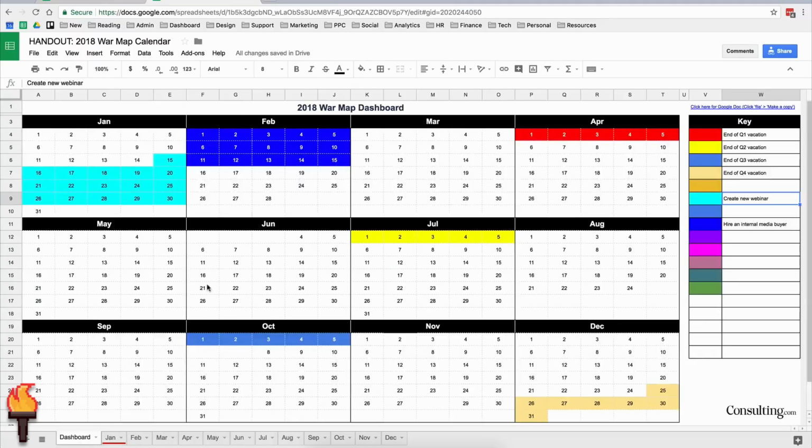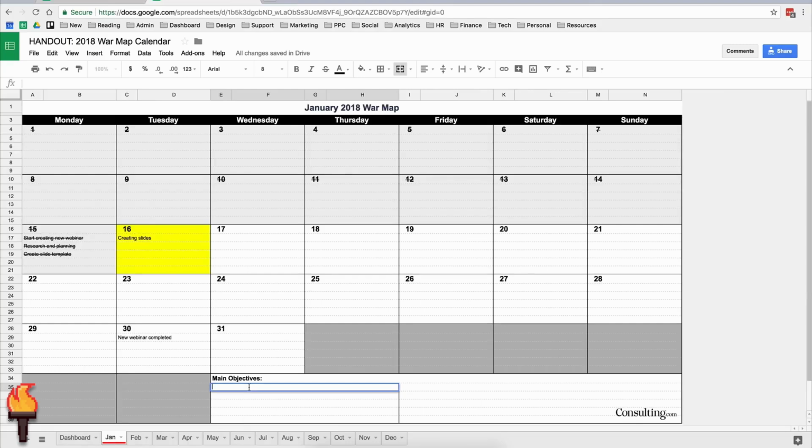So we start here by putting our high-level objectives for the year. We plot these in using this key. Then you can also put in main objectives for the month. So I could put here like build new webinar. Let's say another one is hire a social media manager. Number 3 is hire an accountant. I'm just making these things up, right? Number 4 might be start YouTube channel. You can plot in your main objectives for the month down here, and then make sure that you're getting these scheduled in day to day as you move through here.